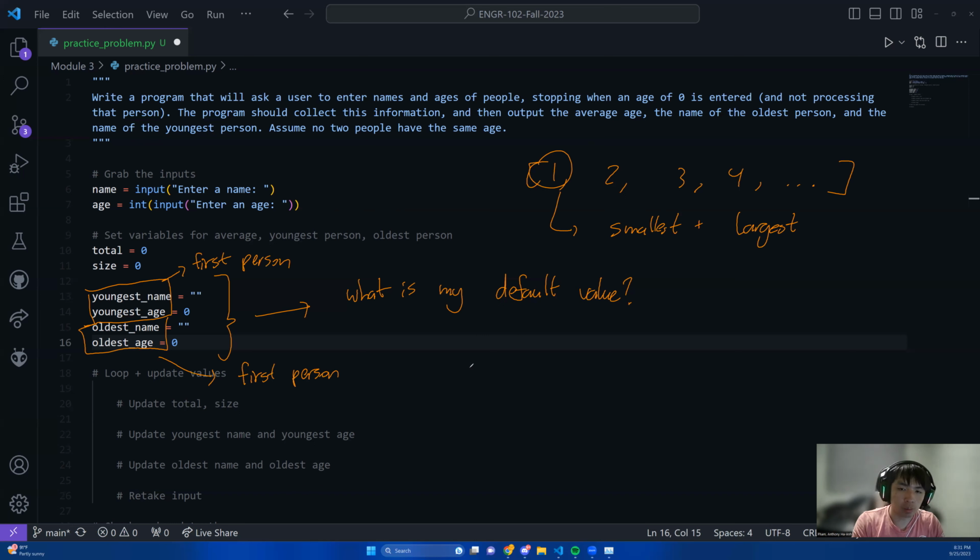Because at this point, when I'm doing person after person, when I've only processed one person, they technically are the youngest and the oldest at the same time, because there's no one else to challenge them. There's no one younger than them, and there's no one older than them. So by definition, they are the youngest and the oldest. So if I set these four variables to match the first person, I should be okay with future comparisons. But now here comes the other problem.